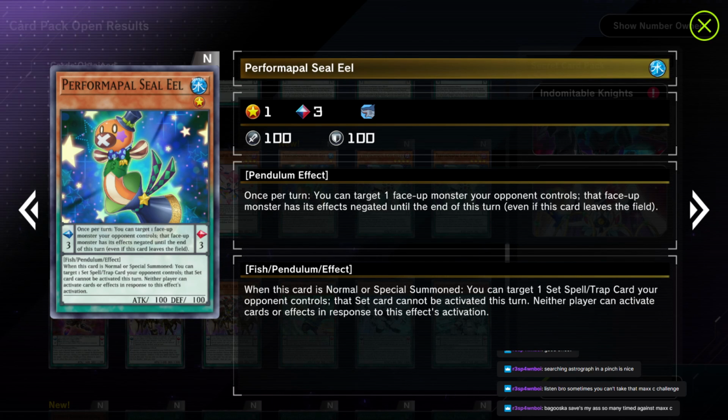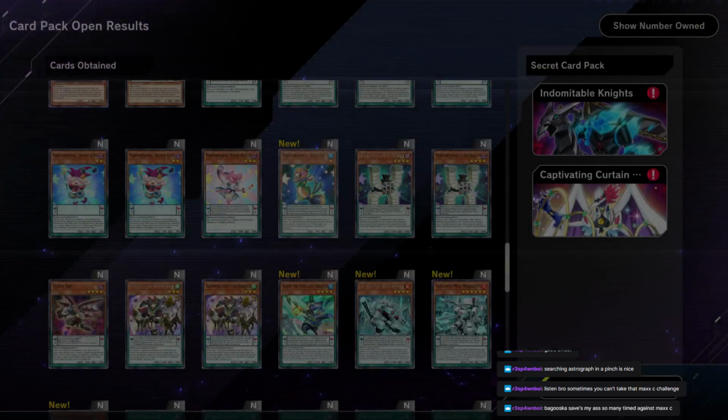Monster effect. When this card is normal or special summoned, you can target one set spell or trap your opponent controls. That set card cannot be activated this turn. Neither player can activate cards or effects in response to this effect's activation. This is a good sealing off of opponent's cards before you start your plays card. Don't know how well it fits into actual Performer Pal decks, but it's a funny card. I like the funny Seal Eel.